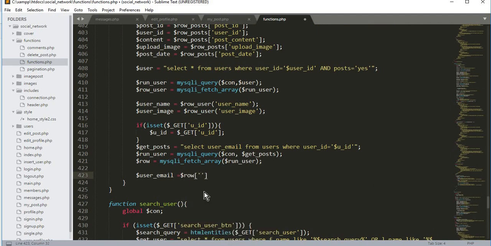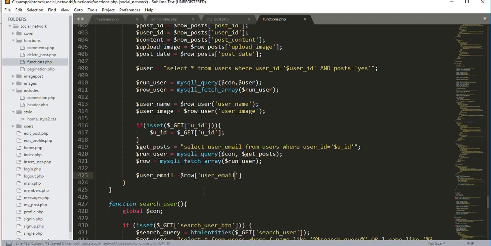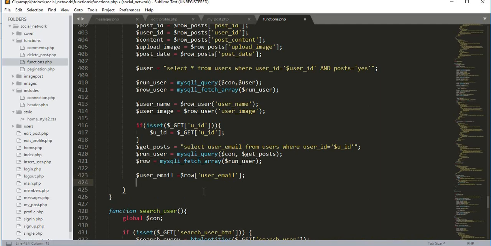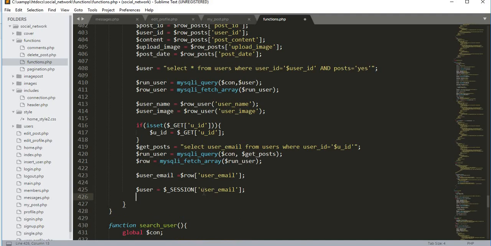So user_email, and then we will create a variable user, and then $_SESSION, and then the user_email.